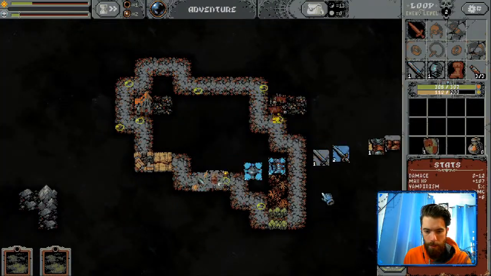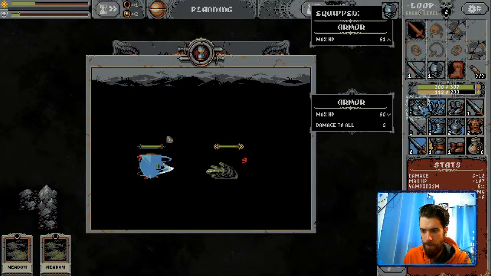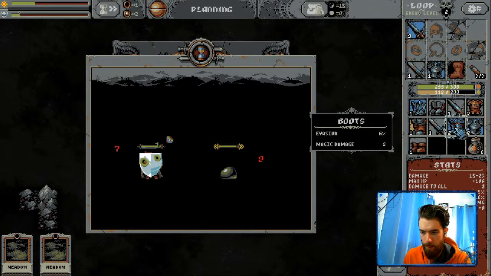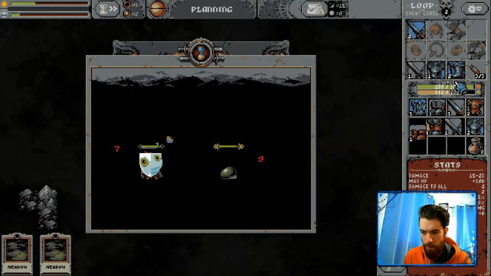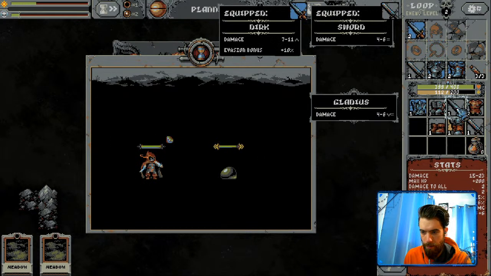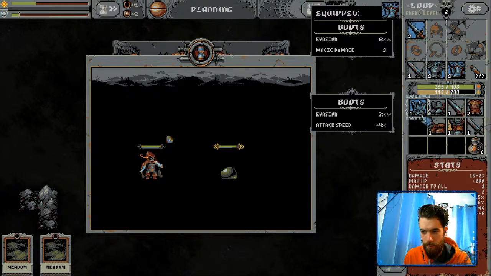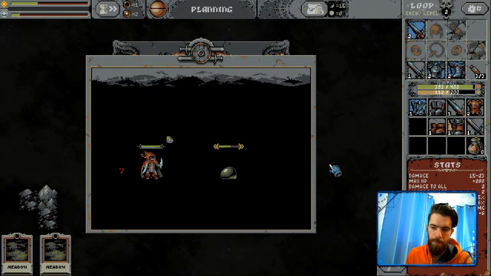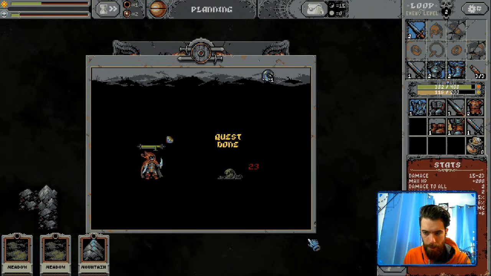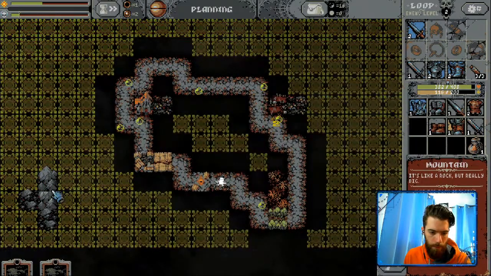Another meadow up here. There's our first payday. So, damage to all. We like that. We like that. Evasion and magic damage. I think that is the way to go. Oh, here. Way more health. And then these are wash. Okay, there we go. Upgraded our build. Pretty significantly. Do I care about this mountain?